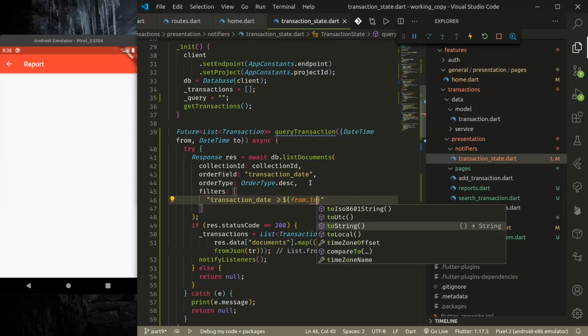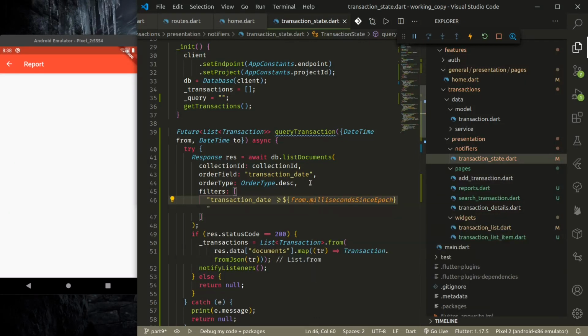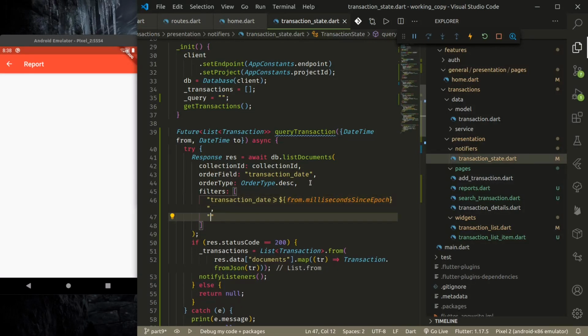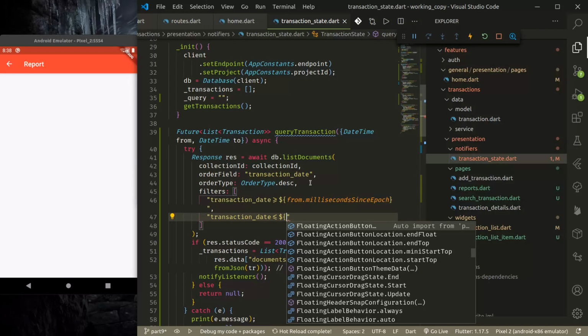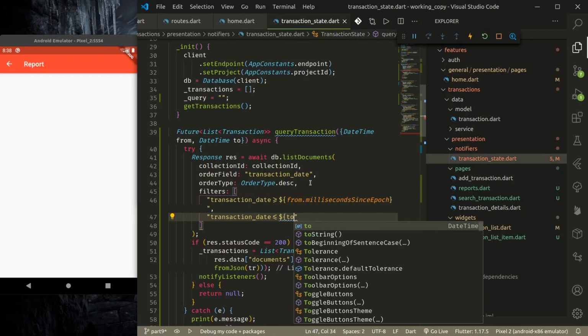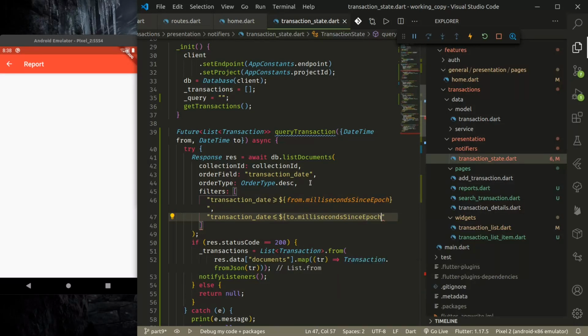transaction date is greater than or equal to from dot milliseconds. So we are storing the transaction date in milliseconds. So first check transaction date is greater than or equal to from, and date is less than or equal to to dot milliseconds since epoch.